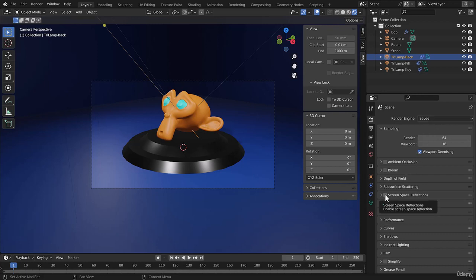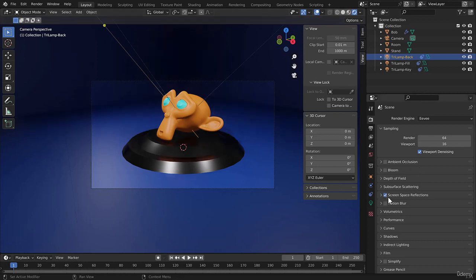For example, we've got screen space reflections. Now, as soon as we activate that, you'll notice that there's a reflection of Suzanne, or Bob as we've named it, in certain areas of the stand, because the stand is quite reflective. If we turn that off, you can see they're no longer visible.